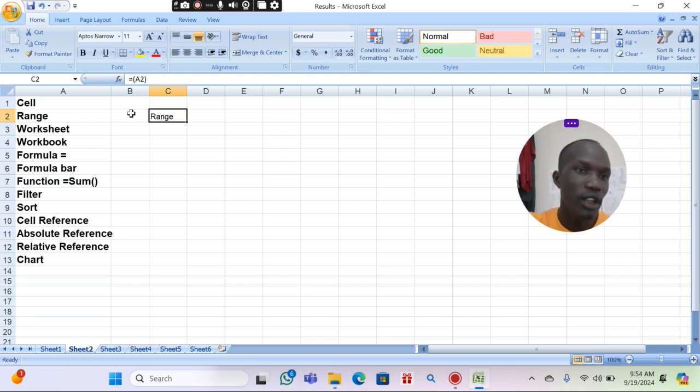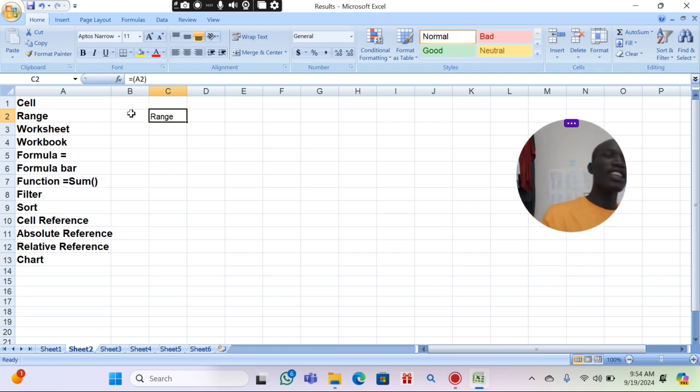You must forgive me, I was not able to show you that, maybe my computer has a small problem. There is also something called a formula, which always begins with an equal sign.